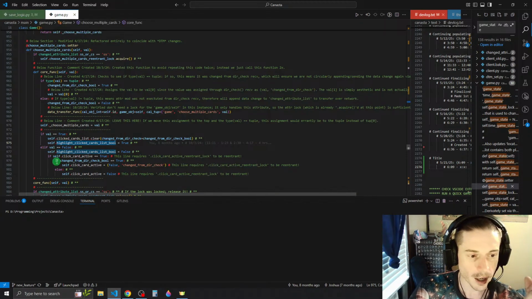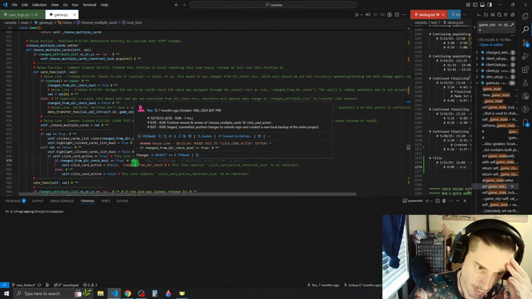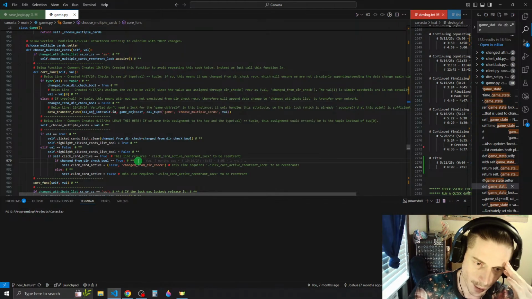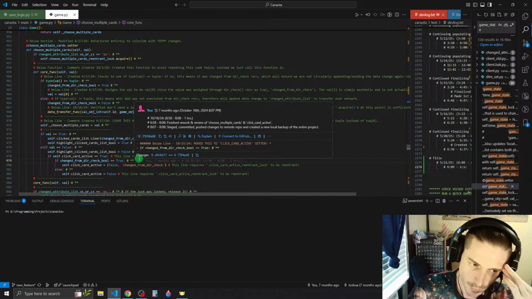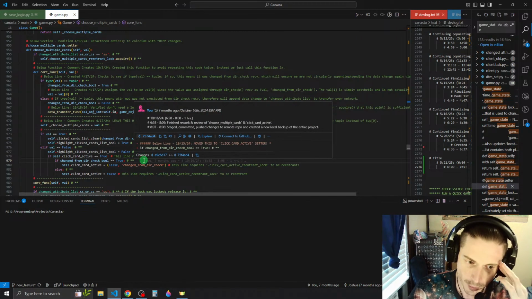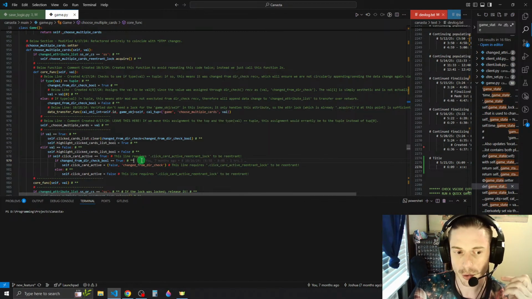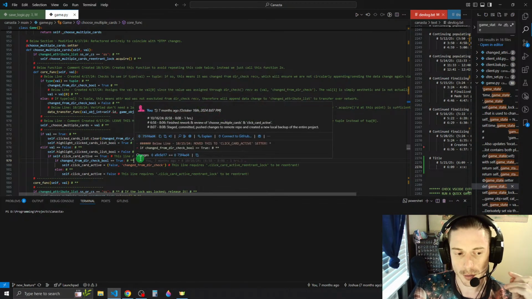And this is only in the context of change from dir check being true, so let me think about this for a second. If change from dir check bool is equal to true, that means we are changing it from a dir check, which means we're changing it through a receive from a network transfer.